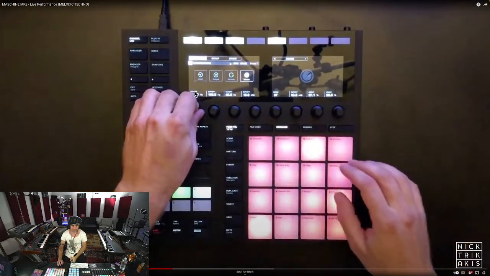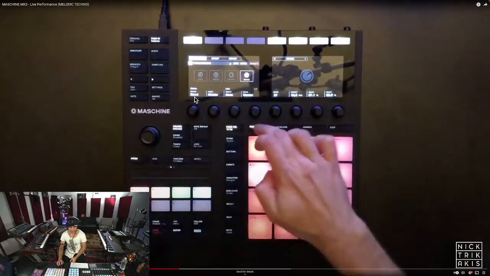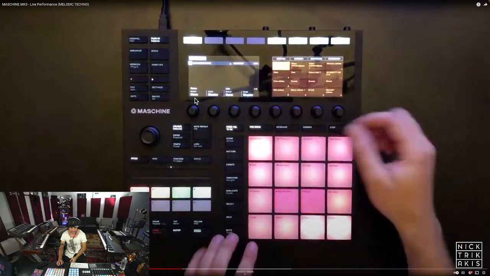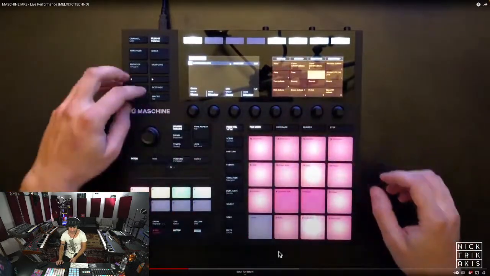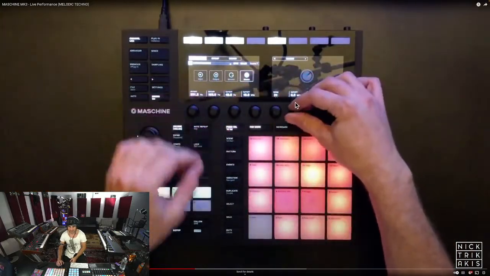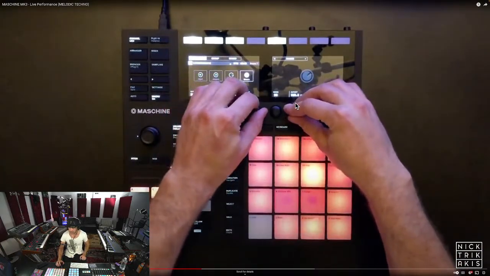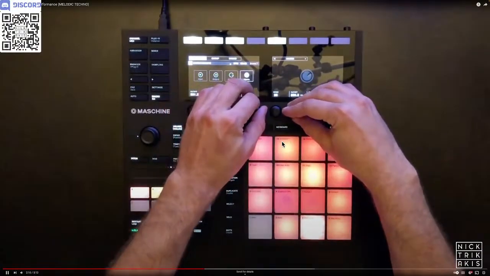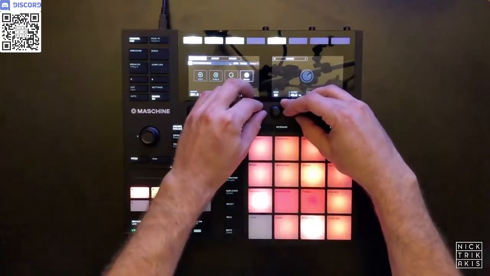And this is the filter for that synth. And then I mute the kick drum. And I hit this pad. I go back to the macros. That allows me to control multiple parameters. Then what happens is I bring everything down.